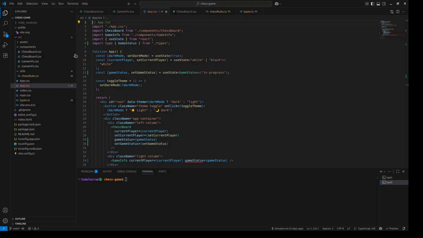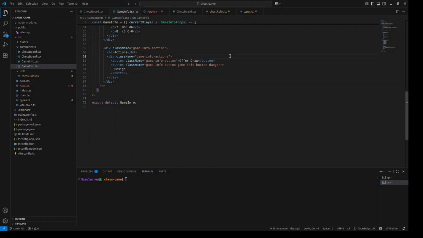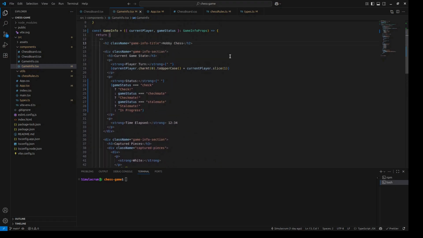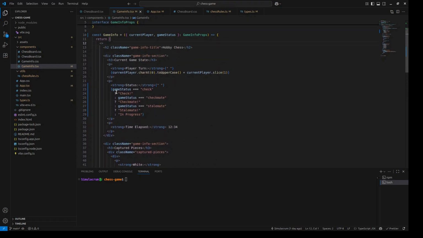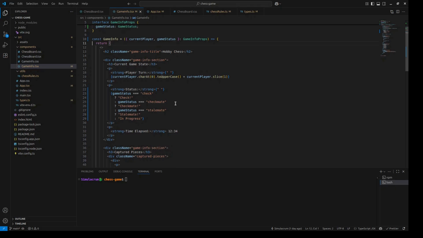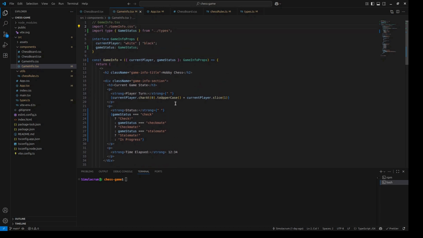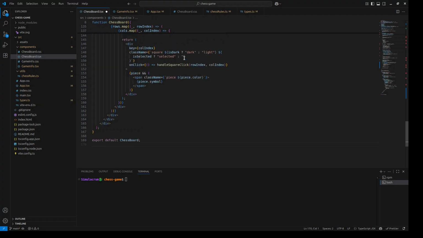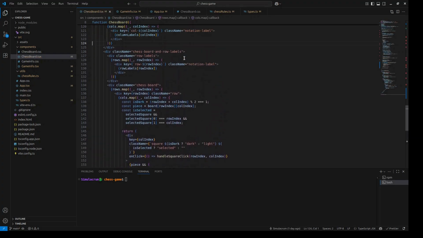So to do that, let's first go into game info. The change gets implemented here. So we're using game status. It will show the indication in the game info component. And in chessboard, we will be making a couple of changes.